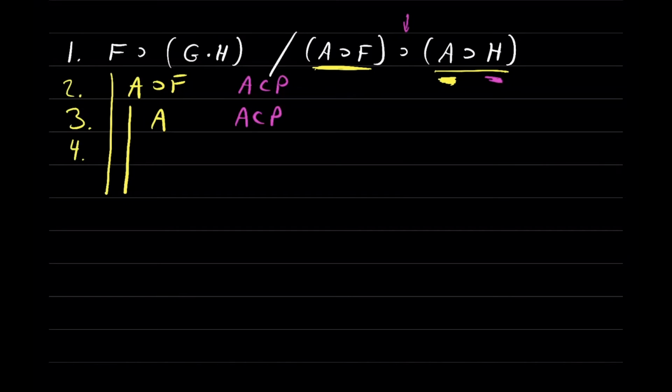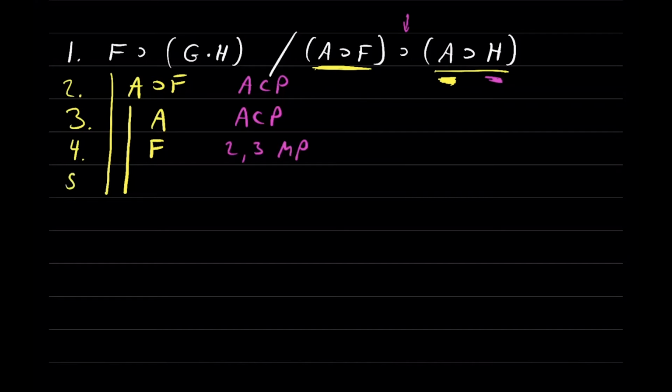Okay, once I've got A on its own line, I can obviously get F from lines 2 and 3. And the reason I can cite line 2 inside line 3, the vertical line that starts on line 3, is that I haven't closed off line 2 yet, so I can still cite that later in the proof. Once I've closed off those vertical assumption lines, I can no longer cite anything inside those. But for now, those are still open, so I can cite those. That will follow from lines 2 and 3 by modus ponens.